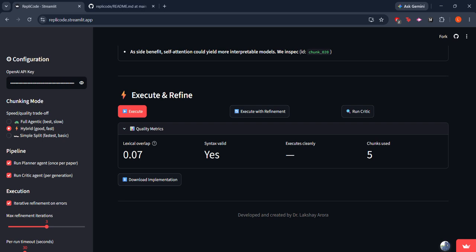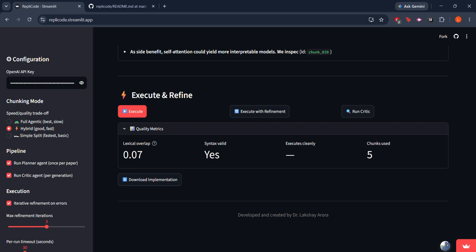For grounding the agents in the paper's actual content, rather than the model's rough memory of it, I built a hybrid retrieval layer. It combines ChromaDB for semantic vector search with BM25 for keyword search and merges the two using reciprocal rank fusion, or RRF. That combination matters because papers often have exact terms and notation, variable names, equation labels, that pure semantic search alone tends to miss. So you can just see over here, and I explained before.